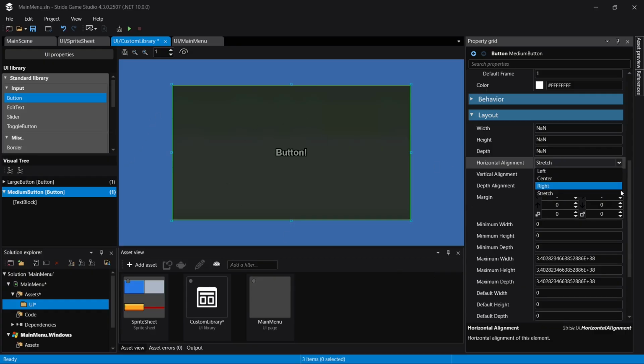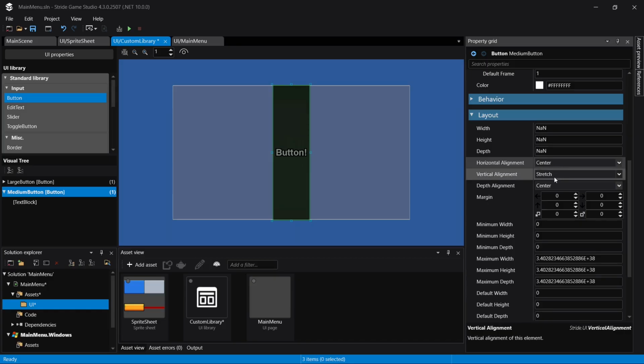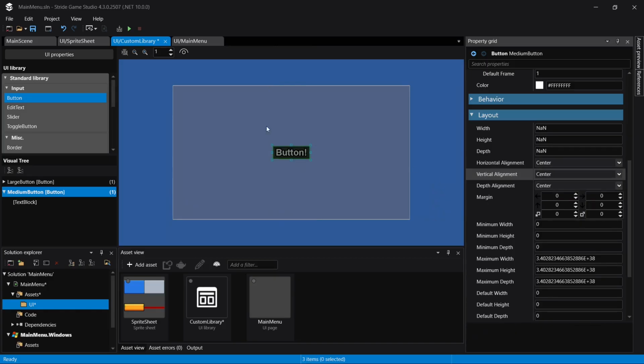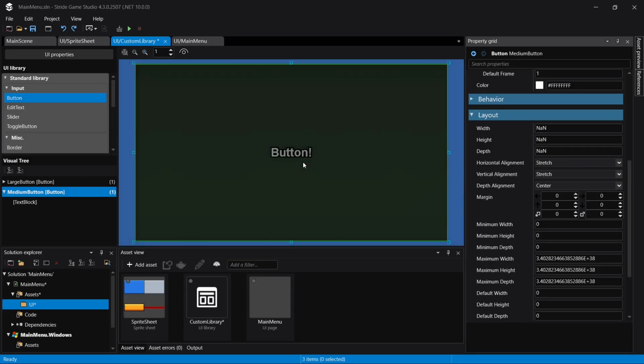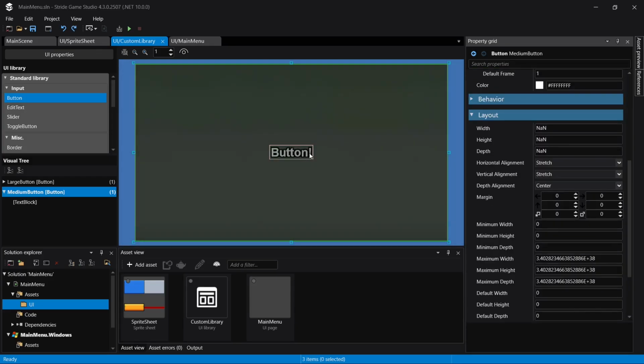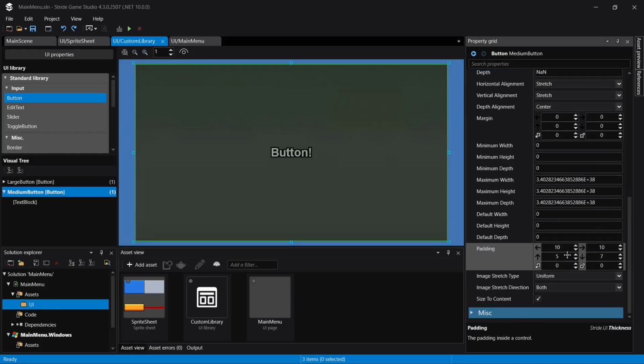They cover the whole screen as I have selected stretch, but if you select center for horizontal and vertical, they will stay small, but I like it when they are stretched, so we can set the size as we like on our UI page. There is this padding, which moves the items under it around.